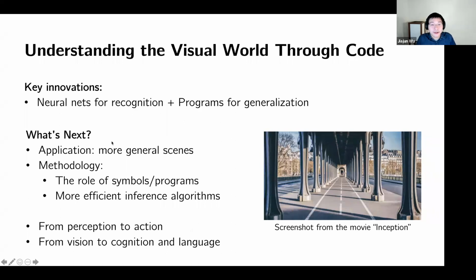And, of course, its connection to language. So going from vision to really understanding the scene, to cognition with the help of language. There's also some ongoing collaboration that we have with Noah Goodman at Stanford, who I think is also part of this expedition team, about extending this kind of work by connecting concepts to words.